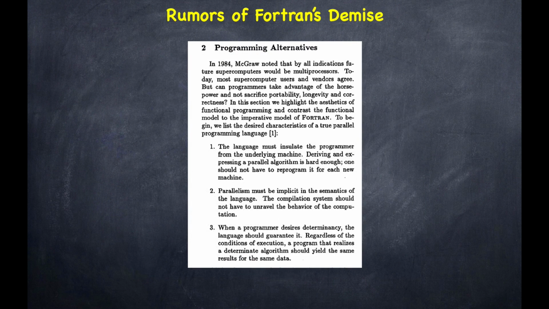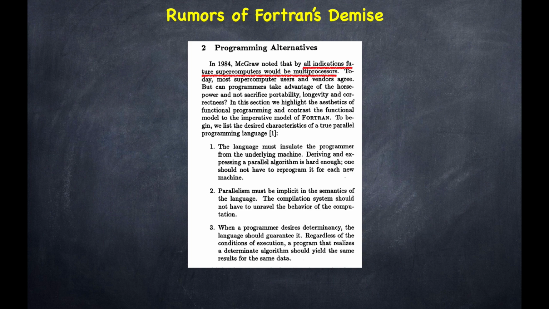Now let's examine the motivation and aims of this alternative approach. First, by the time of the 1984 debate, it was already clear that future supercomputers would be multiprocessors. In fact, from the vantage point of today, we now know that even laptop computers have become multiprocessors since the dawn of the multi-core era in the early to mid-2000s. Achieving high performance on multiprocessors necessitates parallel programming.